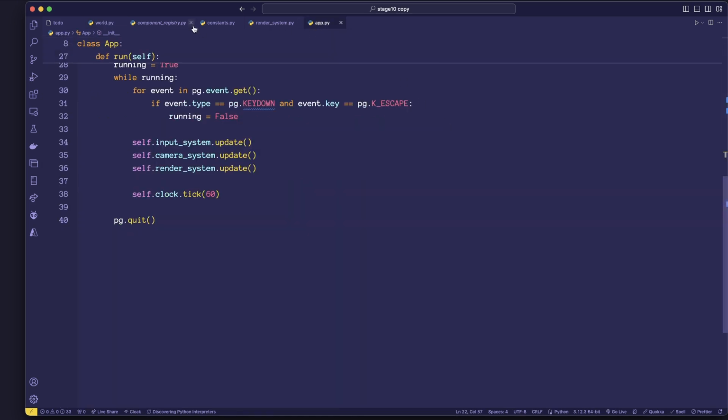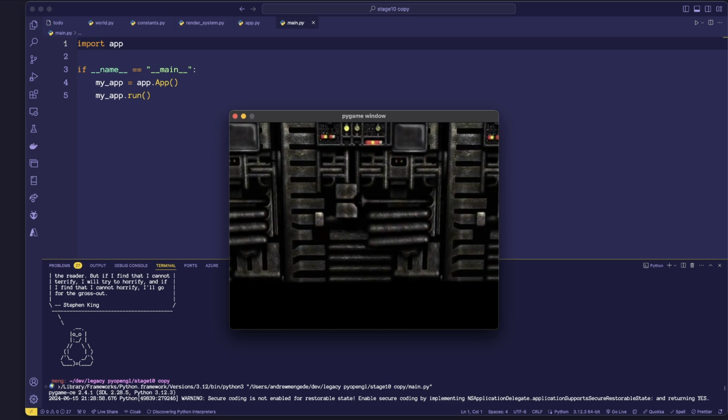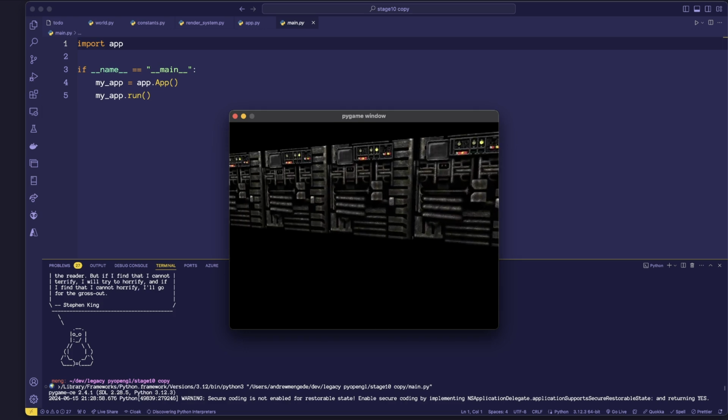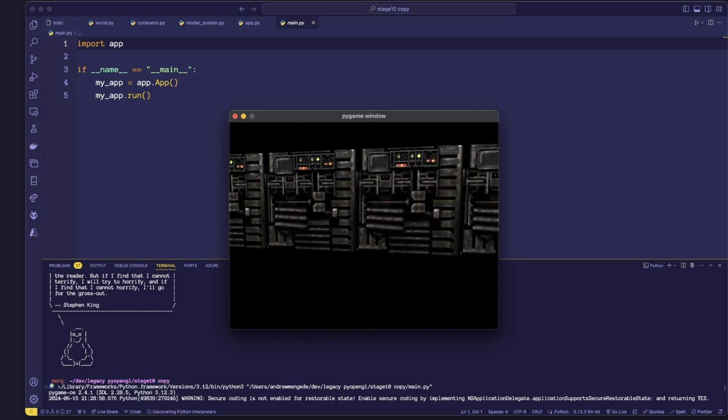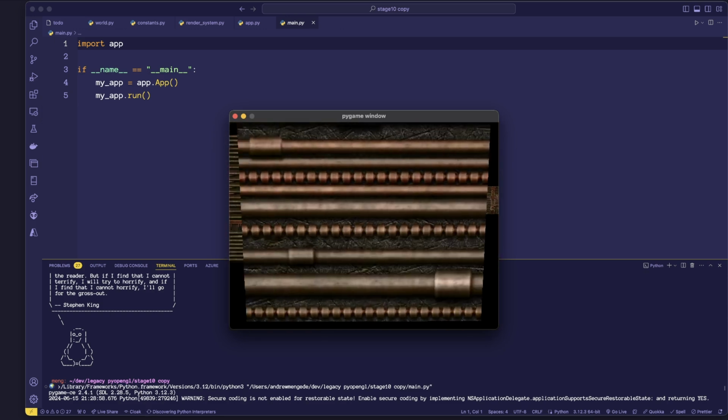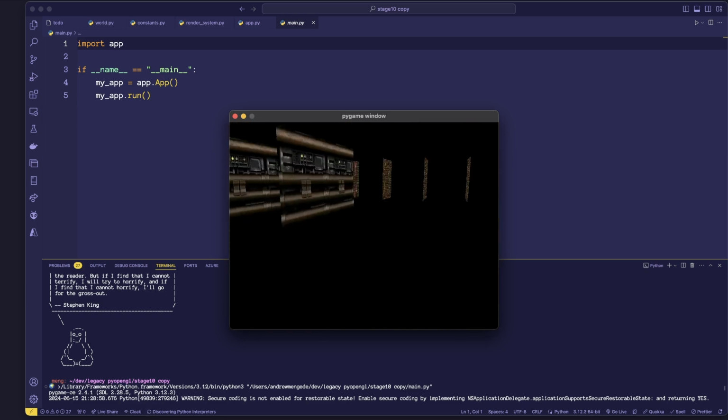Let's see. Okay, cool. So looking at this right now, I can see I've got precisely one wall for every object, and I can walk through and it looks good.